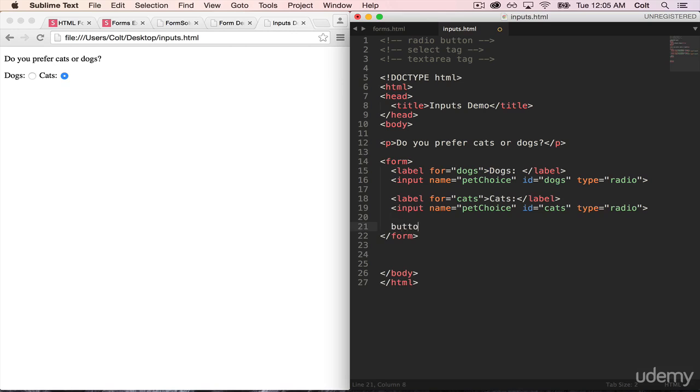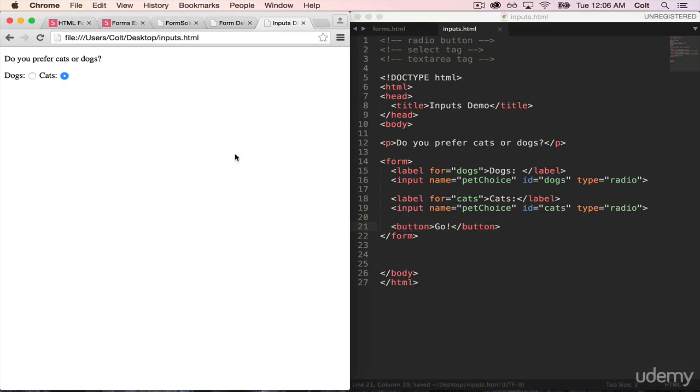And one more thing I'll show you. Let's add a button to the end of the form. And what we've seen so far is actually input type equals submit at the bottom of a form. But I'm showing you a button just to show you that if the button is the last thing in a form, it will actually submit the form. So there's a few options of inputs to actually submit the form at the end, a button at the end, or input type equals submit.